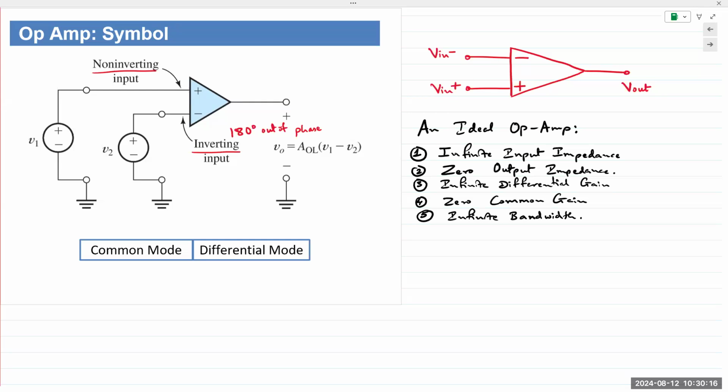Does that make sense? Right? And then, of course, if you take one terminal and you connect it to ground and you apply your input signal to the other terminal, then you're applying a difference between the two. And so now if you have infinite gain for any differential input, a very small signal coming into the input will be amplified to a very high level. And that's the fundamental property of an op-amp.